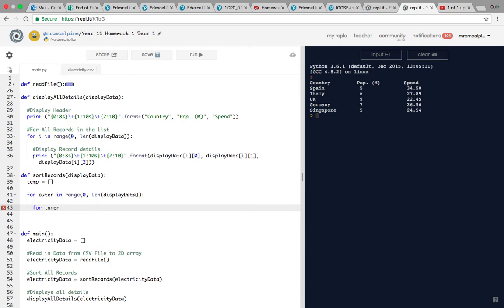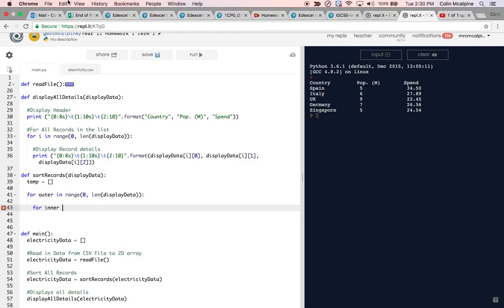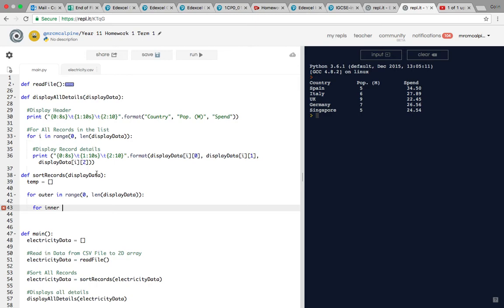Let's check this is correct. For inner in range 0, these are -1, that's wrong. Can't go to the end one.